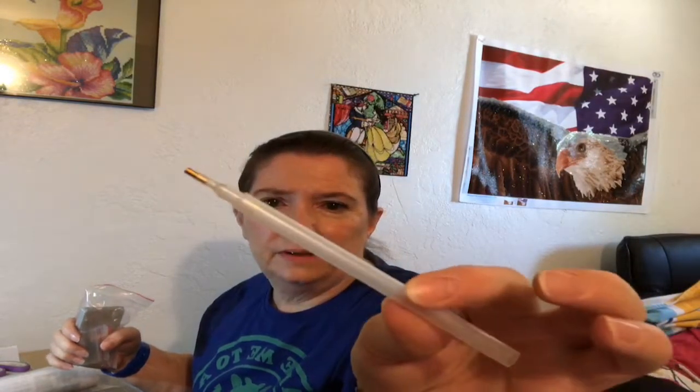You learn some tricks of the trade every time you do one. Things that make it easier to find the colors you need and things like that. So I'll try to give you some pointers. First thing you're going to get is a small bag. Inside the bag, you get what I call a stylus. You're going to get a pen that you're going to use to pick up your little Diamond Dotz. So I'm going to bring it up closer. And all it has is a hollow end to it. So here's your stylus that you use to pick up the diamonds.